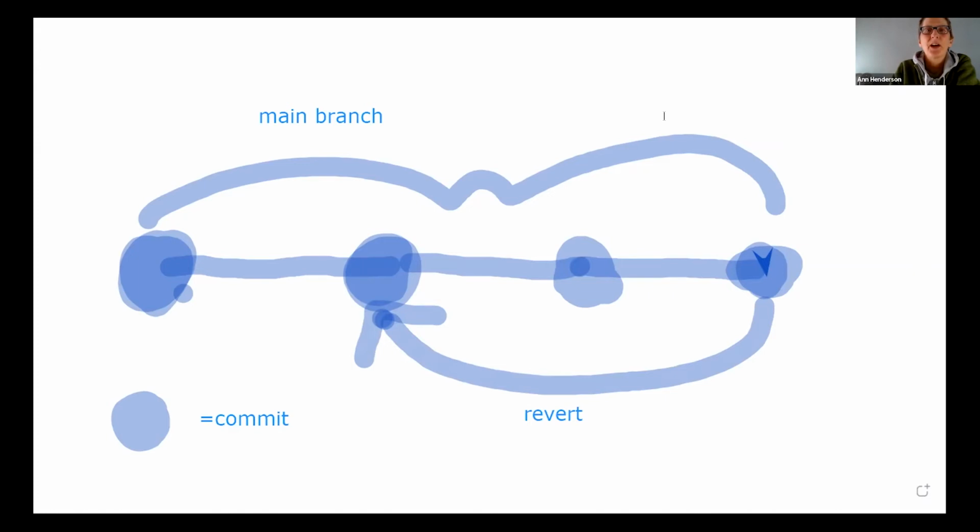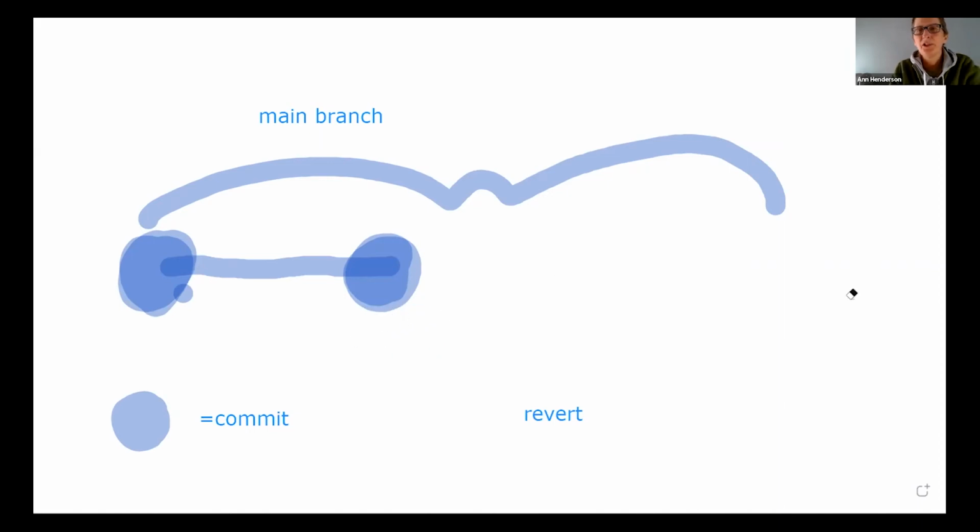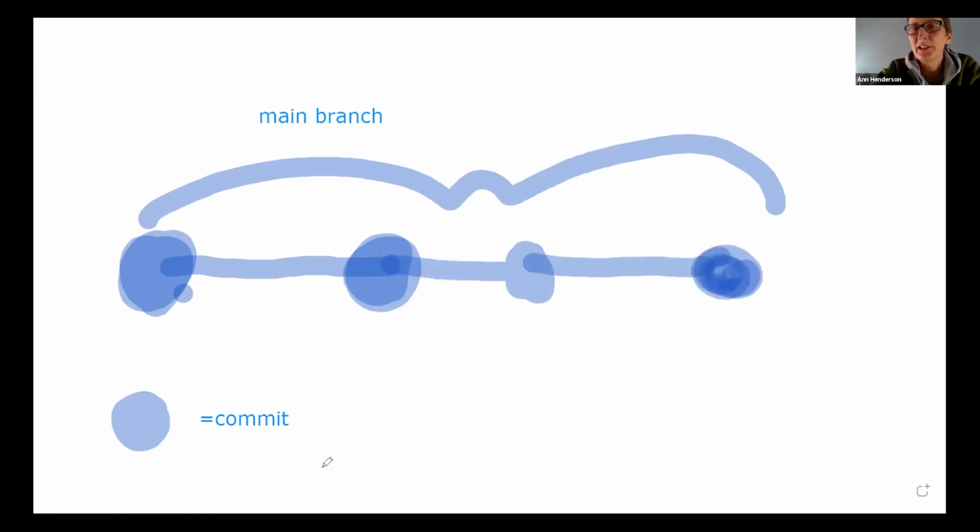So now what I'm going to do, because we're going to go back, is I'm just going to erase this stuff, because that's kind of what happens when you do a revert. And I'm just going to get rid of that too. Oops, I didn't mean to get rid of that. There we go, commits back. Okay, so now we are going to go back to working on our code. So working on it, we got some better changes, they're good. We're adding more rain and the jump to this cat. All right, we made some progress, it's looking good.